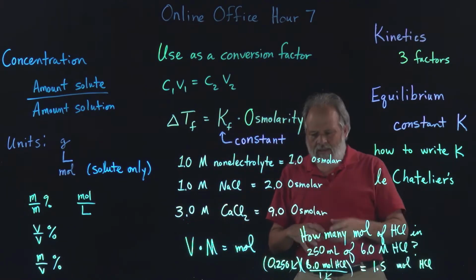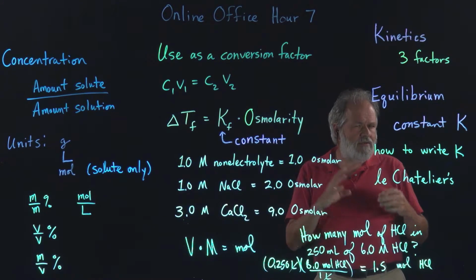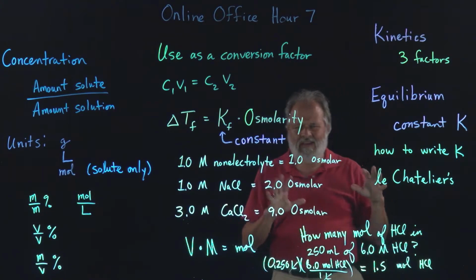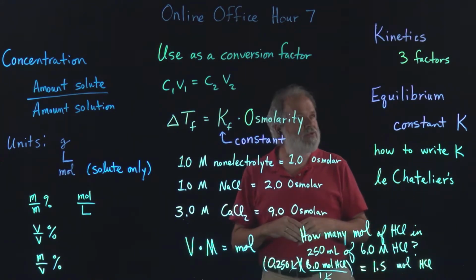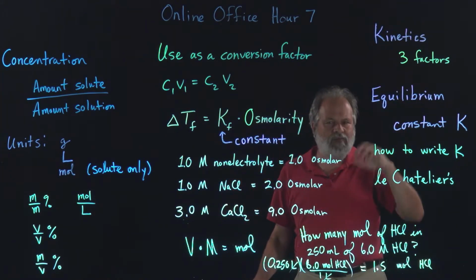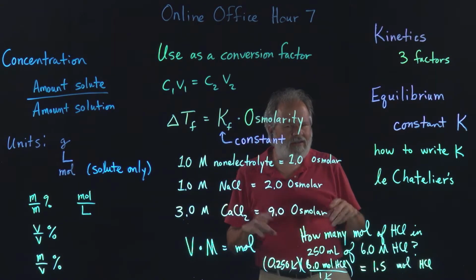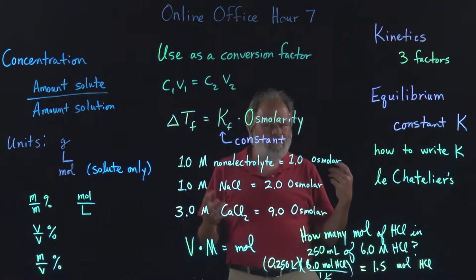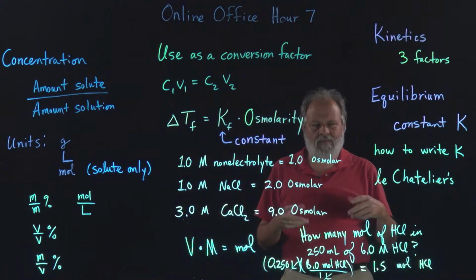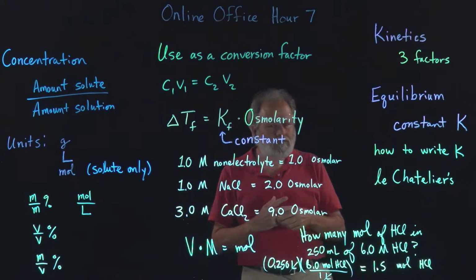And then I want to discuss a little bit about what to look for in Chapter 10. Chapter 10 is a kind of short chapter, although if it's new to you, it doesn't seem to be that short. For the kinetics part, the main thing is you just have to qualitatively understand the three factors that make reactions faster. One is if you want something to speed up, you heat it up. If you want it to slow down, you cool it down.